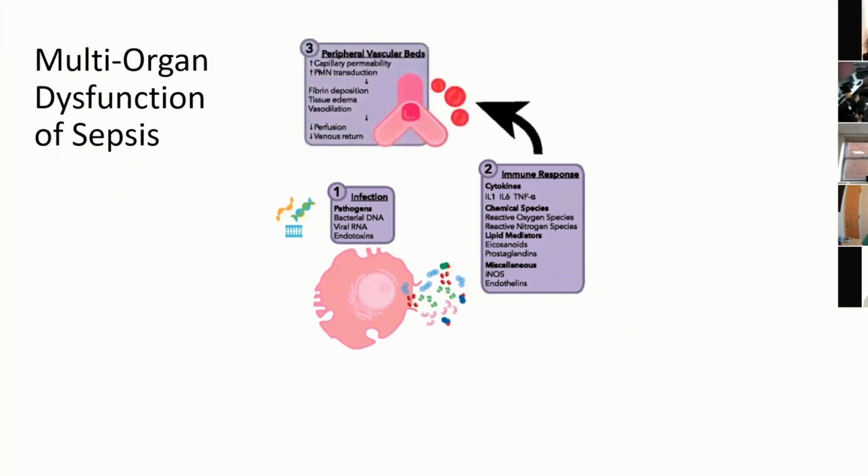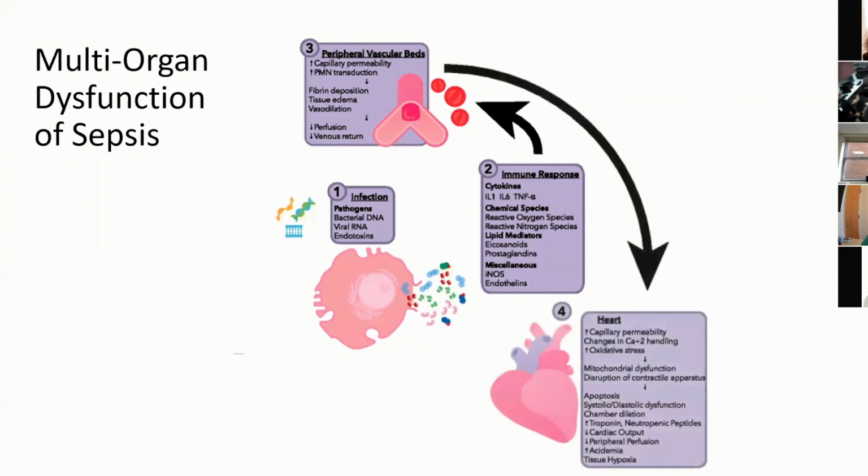And then what ends up happening is that, aside from other things, it will cause a change to the peripheral vascular bed, right? So a lot of these mediators will cause some microvascular thrombosis or vasodilation, capillary leak, edema, mitochondrial dysfunction, and that ends up causing problems to a lot of organs, including one of the organs, the heart, all right? And so that decreased perfusion, decreased venous return, that can affect cardiac output, but then it can also cause problems where you may have toxic response of the actual cells in the heart. You could have swelling in vasodilation, tissue edema of the heart itself.